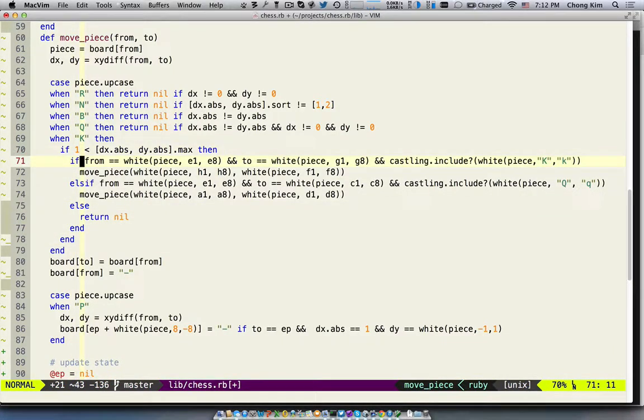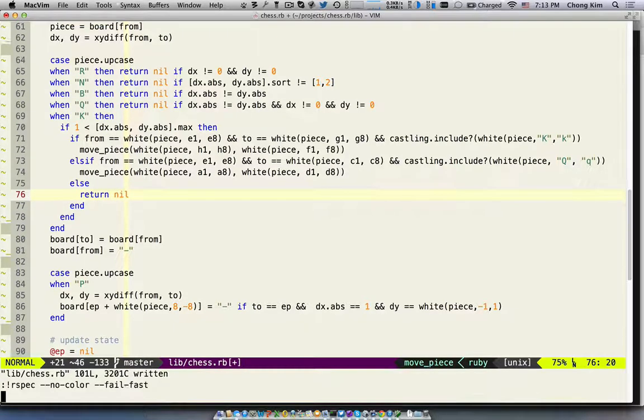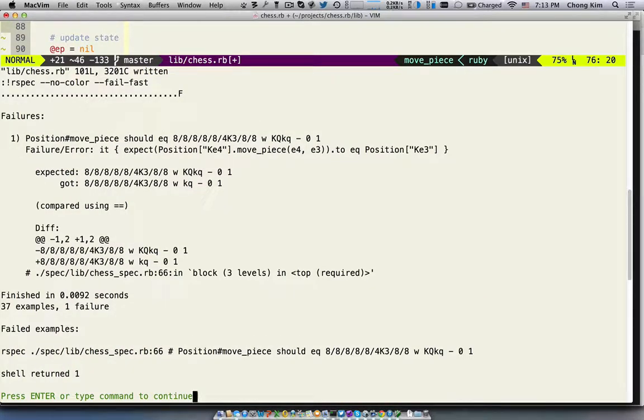Yeah, this looks good. So this is saying if you're about to make an illegal move, it's greater than 1, then we're going to test to see if you're trying to castle. And if you are trying to castle, then we're just going to move the rook piece, because the king is going to be moved in this case over here. So this should take care of that. And if none of these, then we know that this is an illegal move, so we just return nil. So this should handle that situation. All right, so it looks like we passed that point.